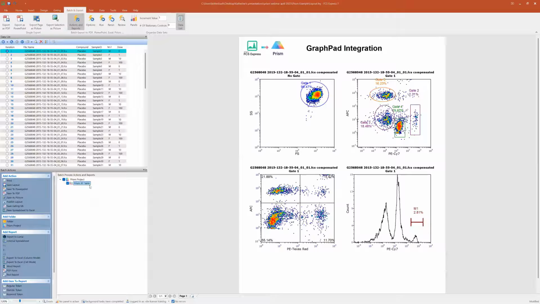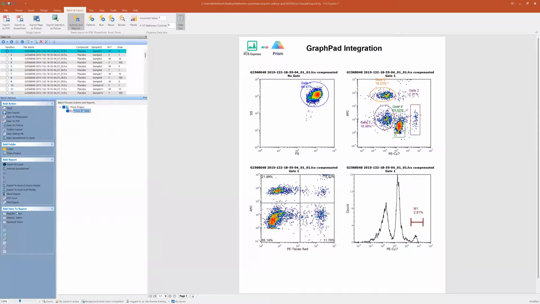The way that we can assign a statistic is by dragging and dropping an object from our layout onto that Prism table, or we can choose to add an item to the report down here by adding a statistic token or a keyword token. One shortcut here would be to drag and drop a gate, for example, onto the Prism XY table.